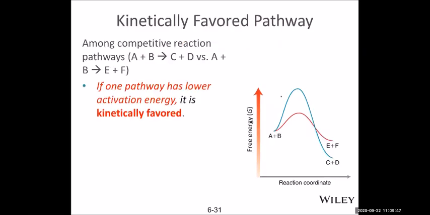There are terms in chemistry we just need to know, but I will not get into them too much on our exams. The first one is a kinetically favored pathway, which means a faster reaction. A kinetically favored reaction is a reaction that has a lower activation energy. Lower activation energy is kinetically favored.